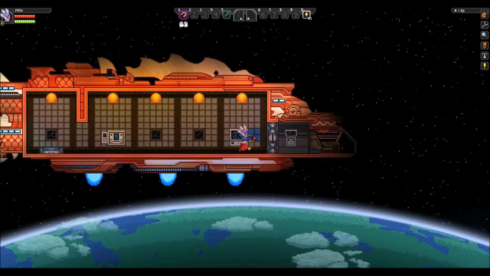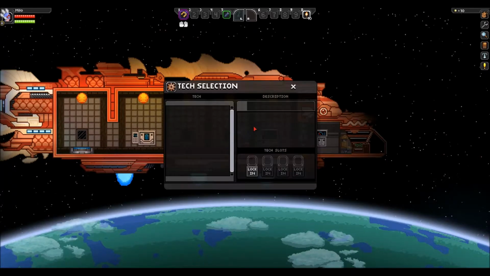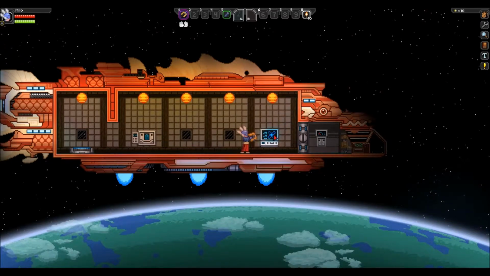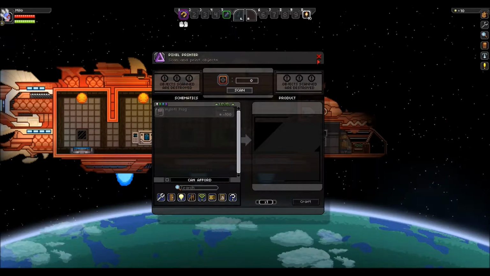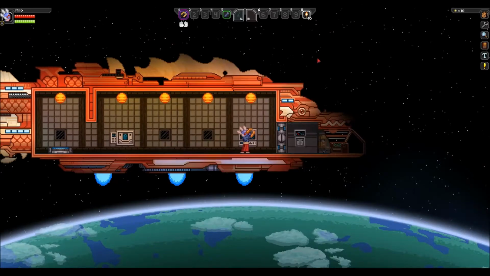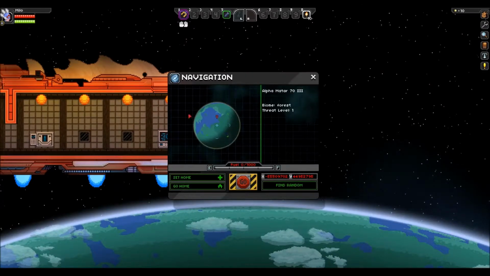While I think, I'll explain the interface to the viewers. This thing here is called Tech Thing. If we find some tech, I'll let you guys know what it does. This is the 3D printer. I kind of forgot what this does. I think you put an item in, scan it, and then you can create it for a price. It makes things. Four pixels, right? And here's the interface.